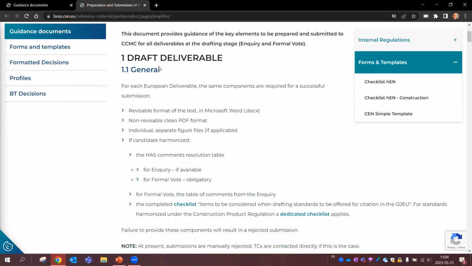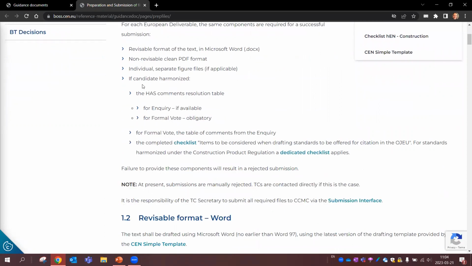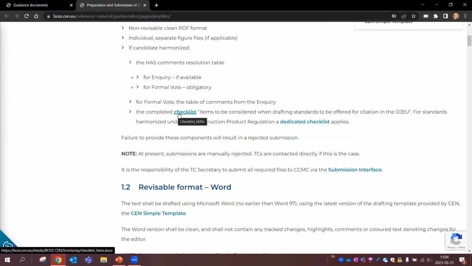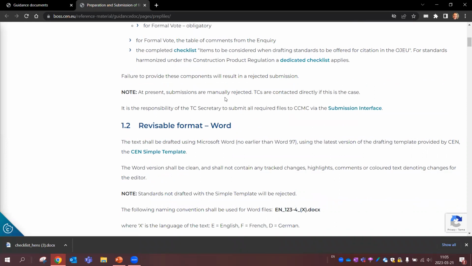So clause 1 is talking about the draft deliverable. So what do you need to provide to us? So we tell you all of the elements that we need, including if it's harmonized standard. So it's worth taking a look through that. We've got some clickable links. So where there's something applicable here, you can just click through. I believe this downloads something for you right there. That should be fairly self-explanatory. We also have some notes in here because we recently had the update of the submission interface. So you can take a look there. That takes you over to the submission interface itself.